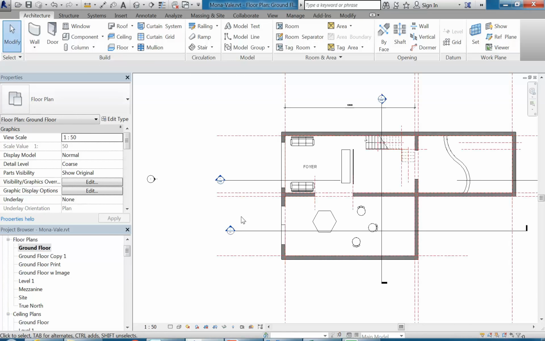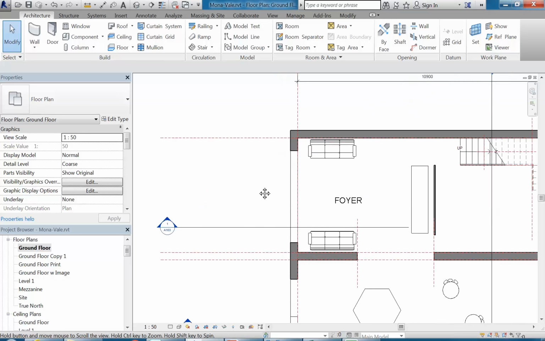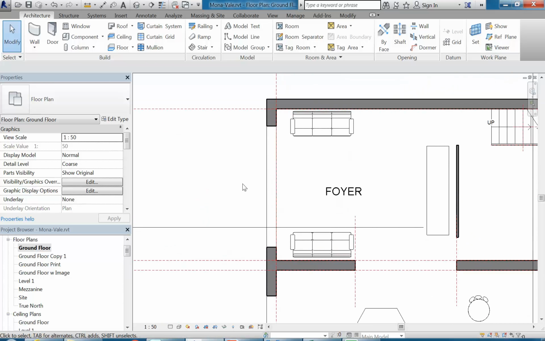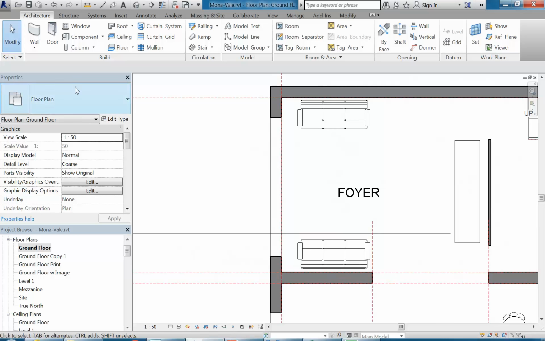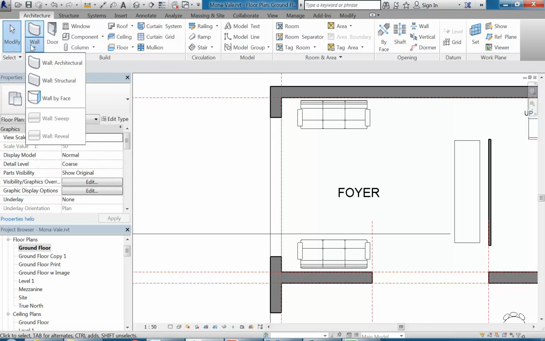So to draw it, I'm just going to go back to the ground floor. And like I was saying, I know the heights, so I've set those precisely, and I'm going to use those now. Firstly, by going to just the regular wall tool. You can choose Walls Architectural from the menu, or click on the button at the top there, which does the same thing.